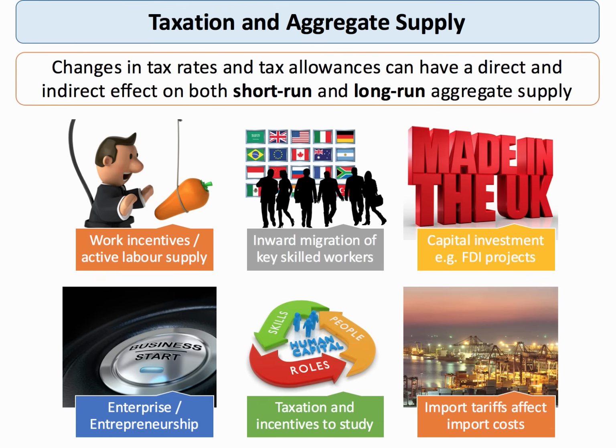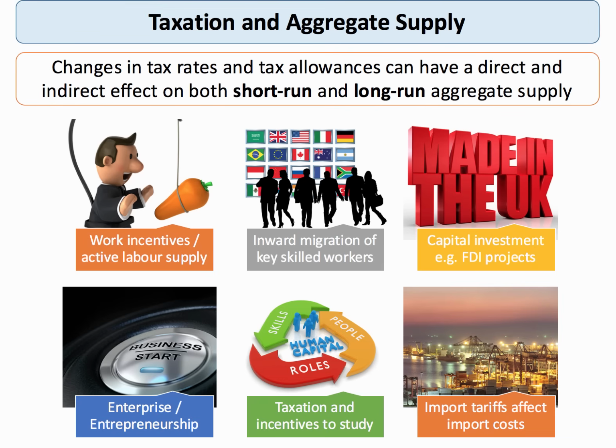So changes in tax rates and tax allowances can affect short-run aggregate supply, but more importantly, I think the tax system has an effect on long-run aggregate supply. You can almost regard fiscal policy as having quite strong supply-side policy properties. The tax system, for example, can affect the incentive to work. Some people may decide that the tax and benefit system isn't providing them with a sufficient incentive to work, and they may choose to remain economically inactive.